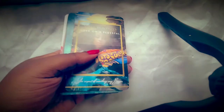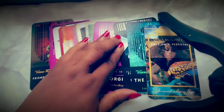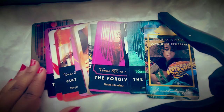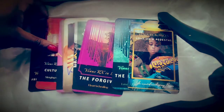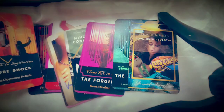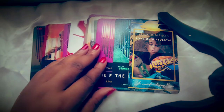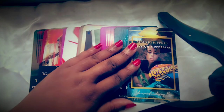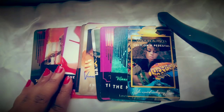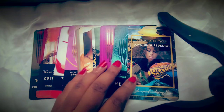Now let's look at a different type of card: Venus retrograde cards. These are going to be the main cards of the deck — the big players — because Venus Rx is about looking deep into Venus-type topics. If you pull a card that has the Rx next to Venus, this means it's about looking deep into the zodiac sign it falls in and the topics available for that. It's also about revisiting something, going back and looking at that person's life or even their chart.